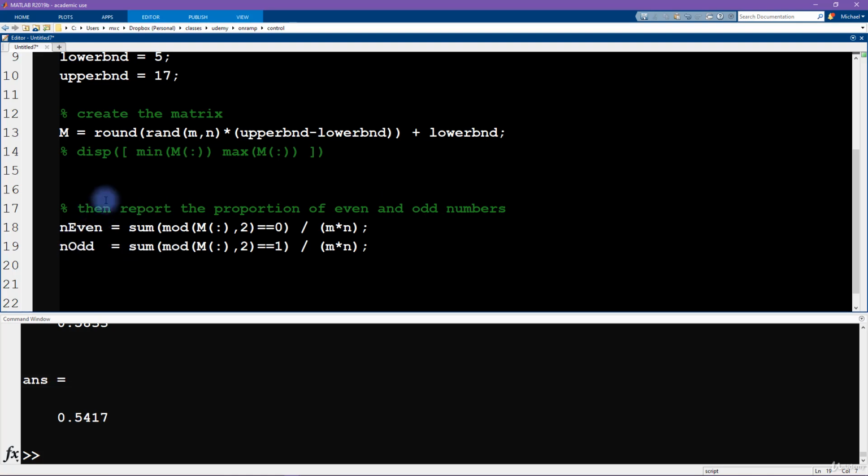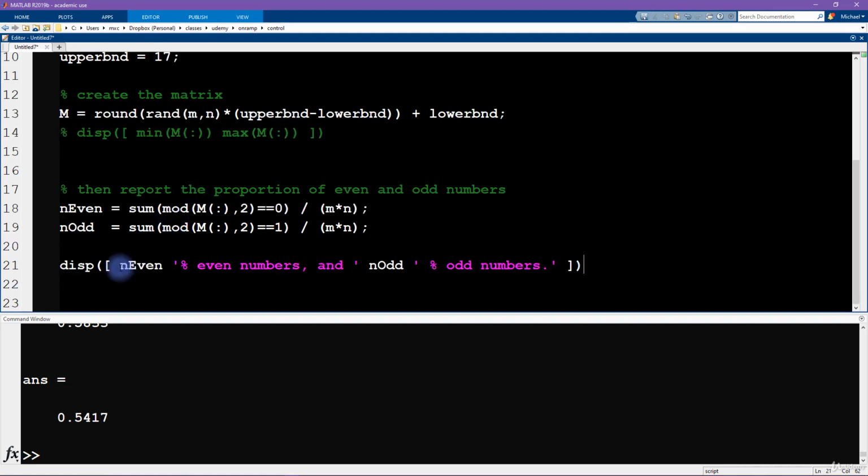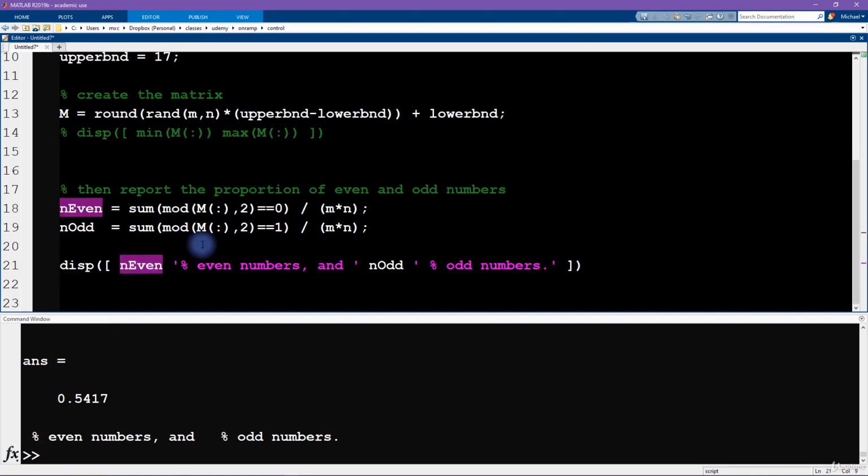Okay, so now we have our two variables and we need to report them. So I'm going to use the disp function and I will say n even. Actually, I'm going to convert this into percent. Percent even numbers and n odd percent odd numbers. Now, I've already mentioned in a previous video that this sort of thing is not going to work.